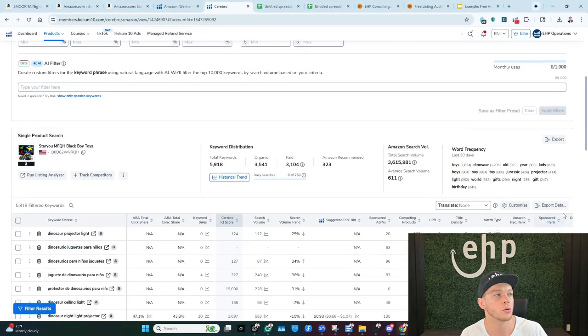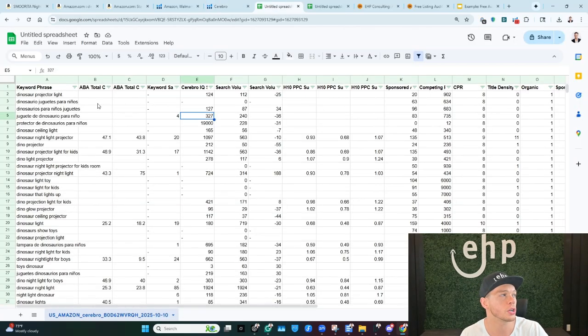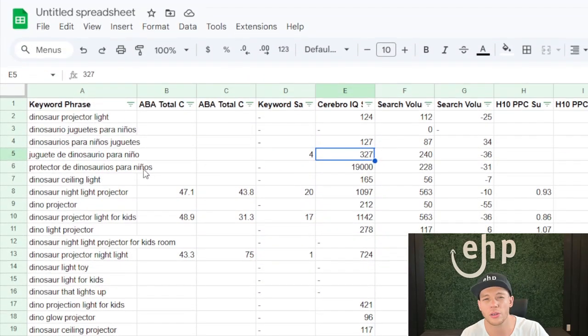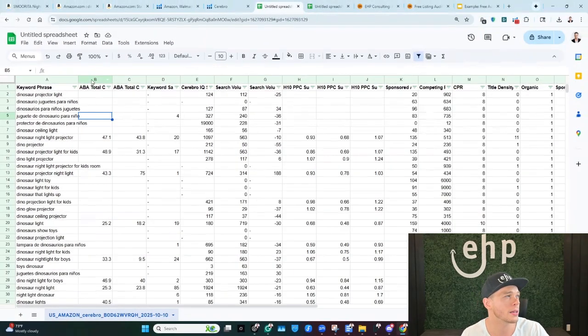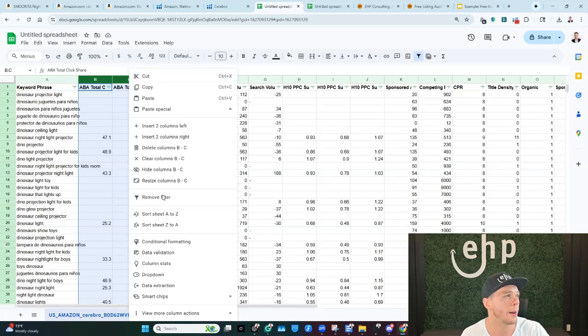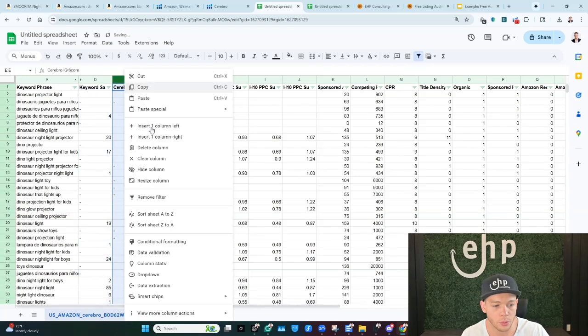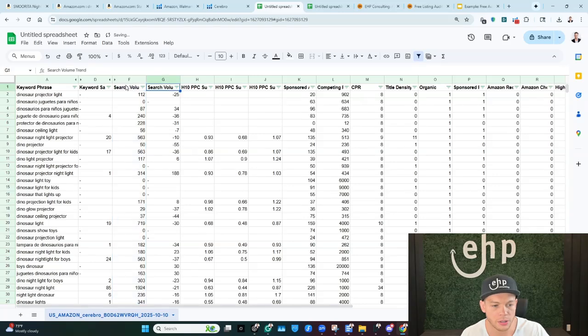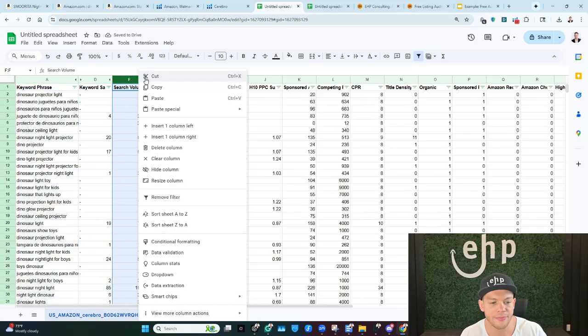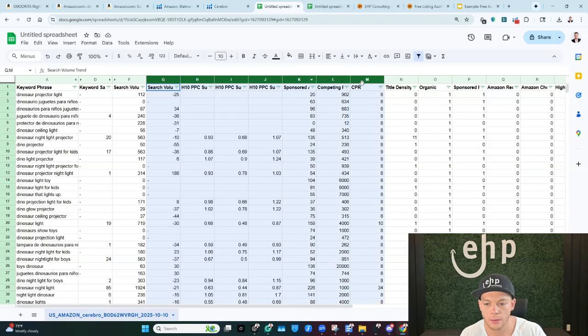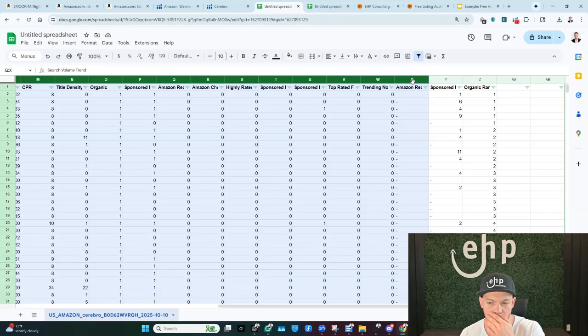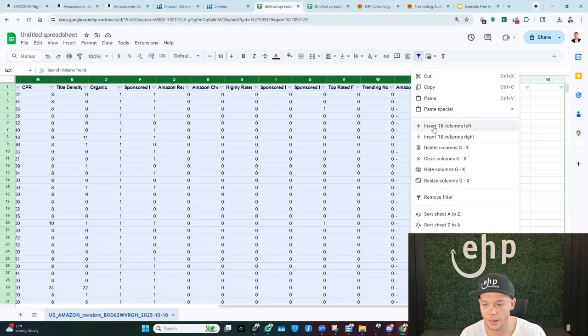And what we're going to do is click export data, put it into a CSV file. I already put it into a spreadsheet so we can review. So here's all the info. I'm going to try to keep it as quick as possible. So we're going to do this. I'm going to hide this. Hide. And I'm going to go through, hide. We want to see the search volume. So we want ADF. Now let's keep going. And we're going to keep going, keep going. We're going to hide this.